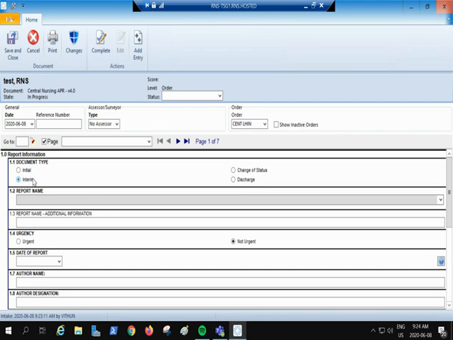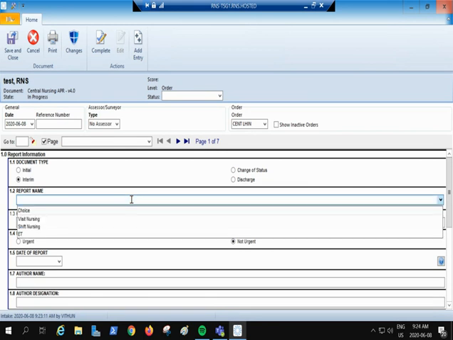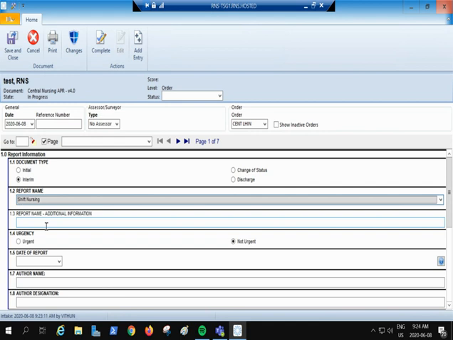As soon as you press interim, we go to report name. See how it's bolded, which means there's a drop down menu. You have to fill it out, but we give you options to choose from. We're going to click on shift nursing. It's always going to be shift nursing. For report name, we put what kind of report we're doing, so just write interim report. Urgency, 1.14, is either non-urgent or urgent. In this case, we're always going to press non-urgent, whether it's initial, interim, change of status, or discharge.